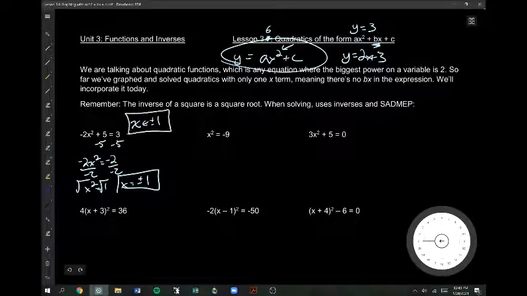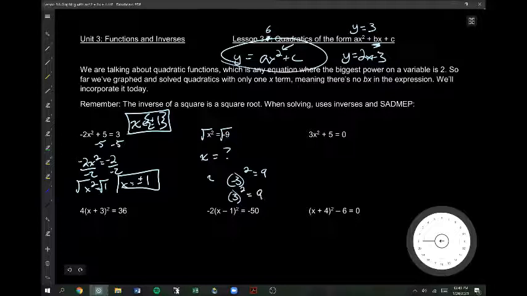What we didn't see last time is something like this. Here, x squared equals negative 9. If I square root both sides, there isn't a number that I could plug in for x that would get me out a negative 9. Not a real number anyway. If I took negative 3 and squared it, I get out positive 9. If I take positive 3 and square it, I get out positive 9. There's no number I can plug in for x to get out a negative 9. So we say that this has no real solutions.